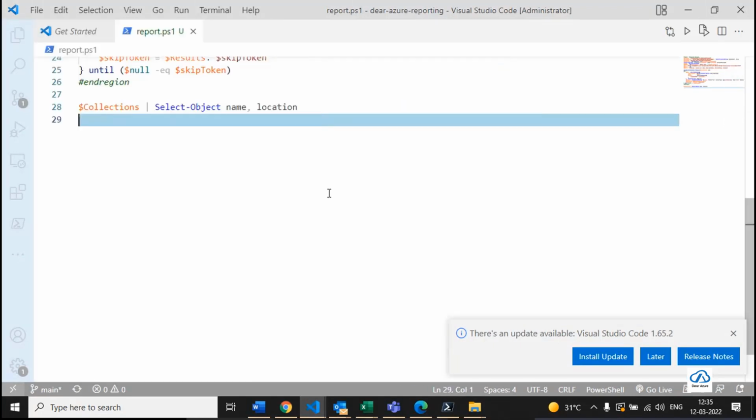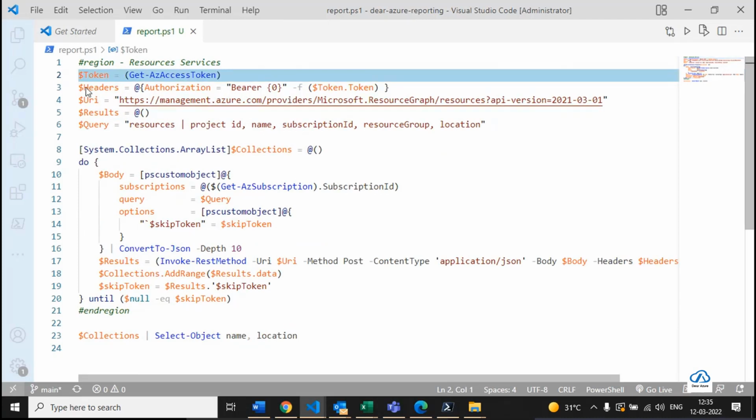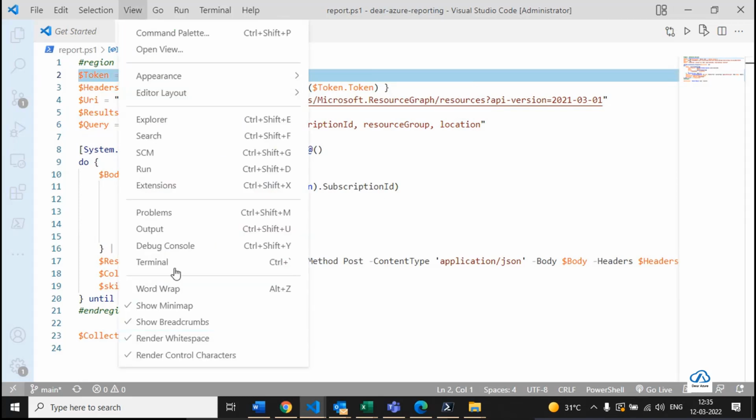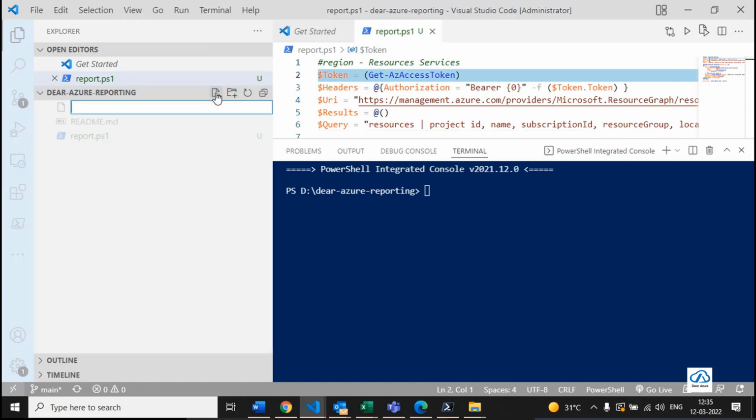The only thing is I don't need to have this authentication. I get rid of it. So when I'm going to run this, it will automatically get the context of the service principal. How it is going to happen, I'll show you. Terminal. Let me keep this as it is. I'll create one Azure-pipeline.yaml.